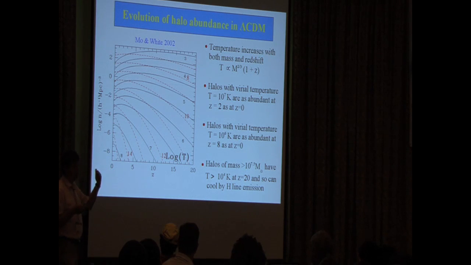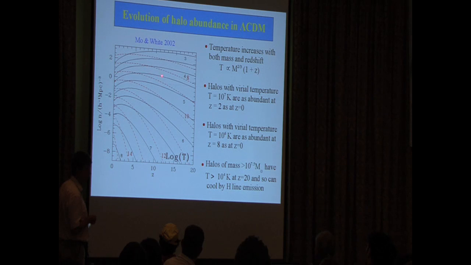So gas above 10^4 degrees, the hydrogen is collisionally ionized and it can cool rapidly. So you expect cooling to be efficient in anything which lies above this 10^4 degree line here. So you can see 10^7, 10^8 here, 10^8 solar mass halos can cool down to redshift 7. So all those things that you saw in the simulation of the Milky Way, which are above this temperature and those redshifts, those could all cool. That's why I said at the time they should be making stars.